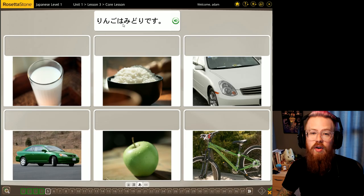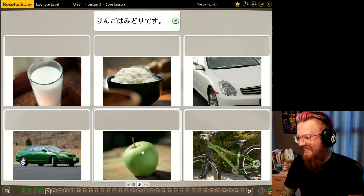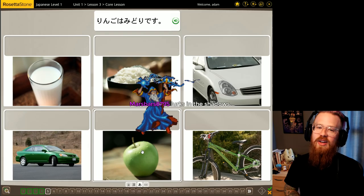リンゴ, which we remember because Ringo is in the Beatles, and the Beatles' record label was Apple Records. So, Ringo, that's the most complicated way to remember what an apple is in Japanese. I'm sorry, but I hope it helps you. Ringo wa midori desu. So the apple is green.